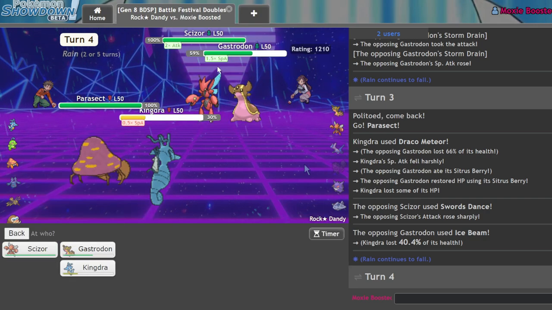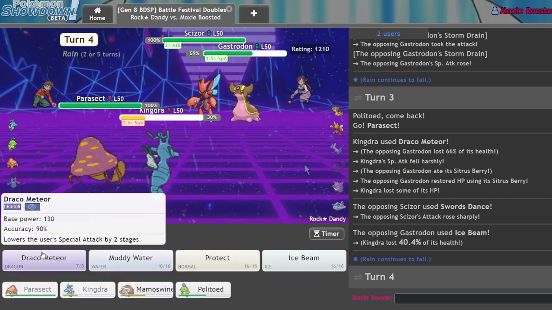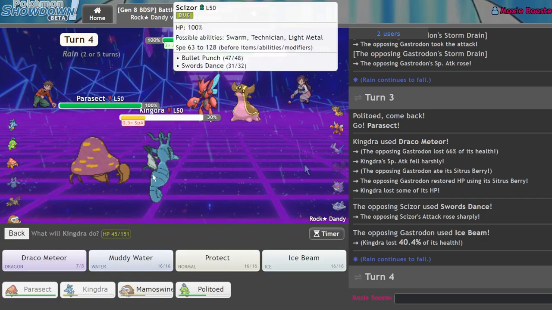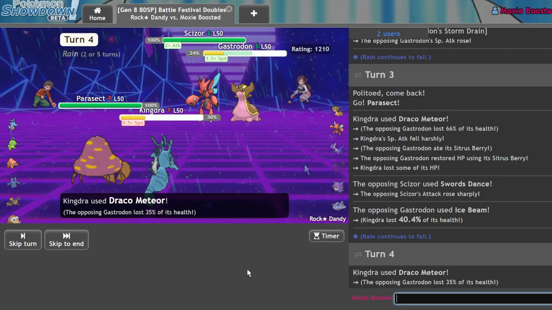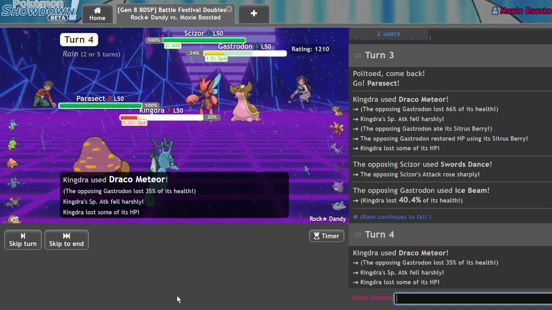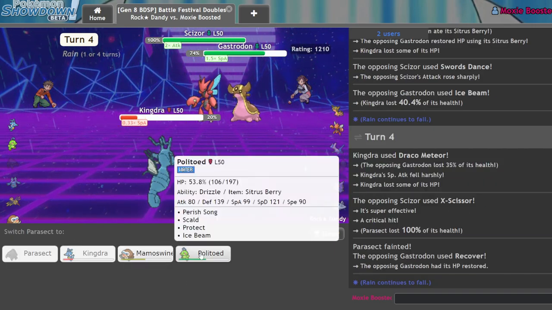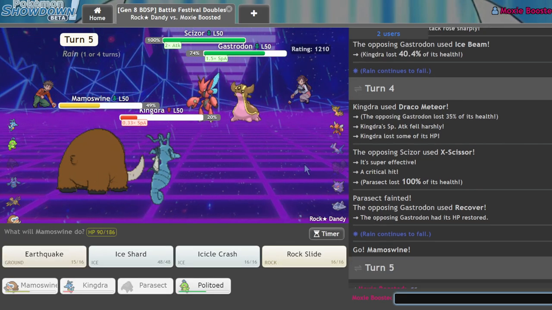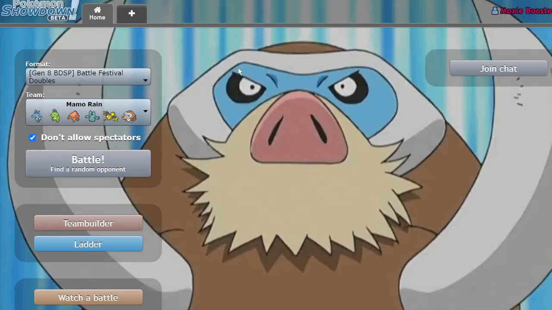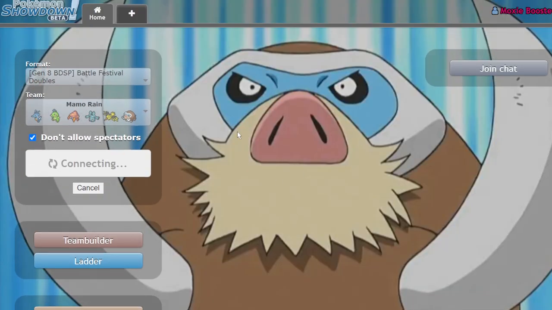I'm going to try it. They're probably Lumberry. But I got to do it anyways, just in case they end up Bullet Punching the Kingdra. They don't. Okay. There's the X-Scissor. That's fine. Oh, they recover. Oh, no. Oh, my God. No, we lost this again. GG. Gastrodon is just a thorn in my side today. If that was the same person, you just best of three'd me and destroyed me with a Gastro.